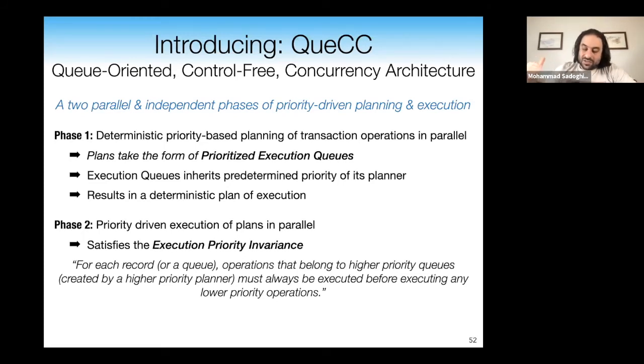So instead of allowing the system to randomly grab transactions and randomly interleave the operations of transactions, we start with the planning. We take a set of transactions and decide exactly the way we're going to execute them. And once we have agreed on that plan of action, we simply enter the second phase and execute based on that plan, so essentially there is no longer any non-determinism in the actual execution.